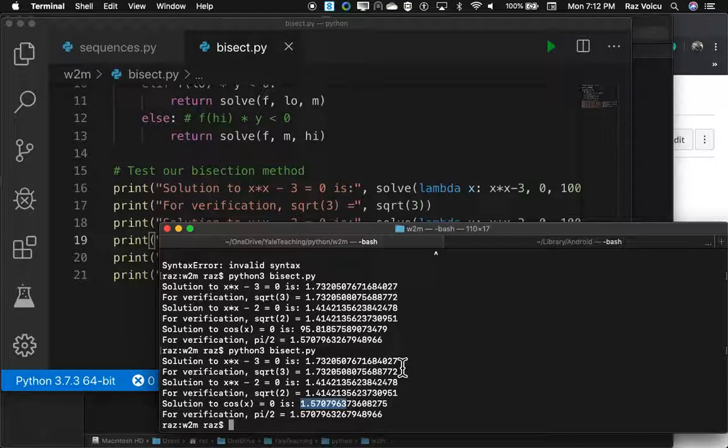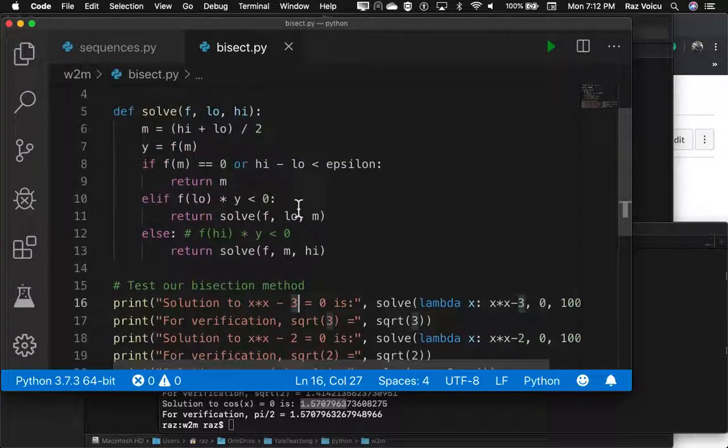All right, so that's a problem, right? So that's why we chose relatively simple functions, so that we can easily verify the correctness of the solution. Okay, clear?